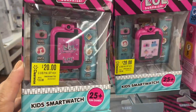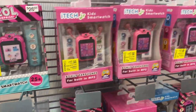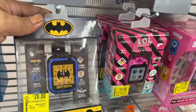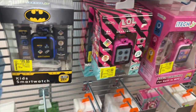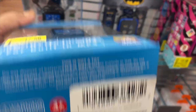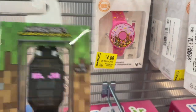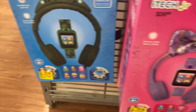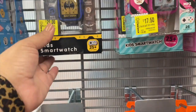These are really cute — markdown to twenty dollars. There's a barcode right there. They have LOL, Batman — I don't know if they have all these ones here. This one is $17.50. And look how cute — Minecraft! I've seen the donut one too, that one's really cute. Then they have these ones they've had for a while at $23.50 — this one's cute though, I really like this one.